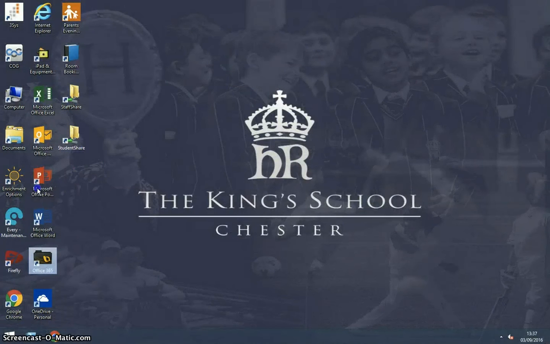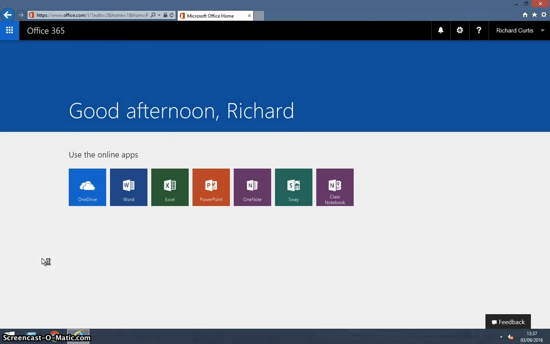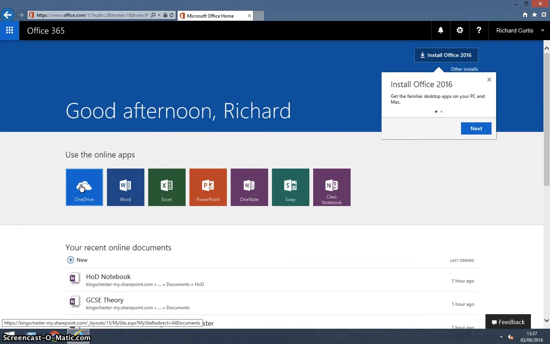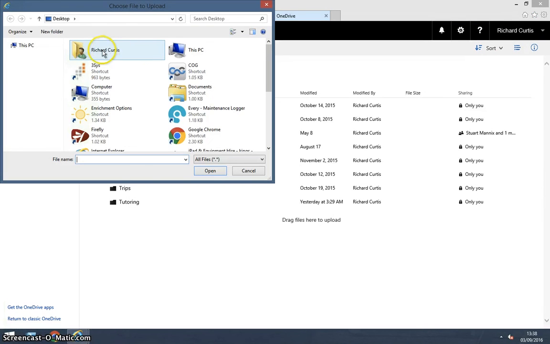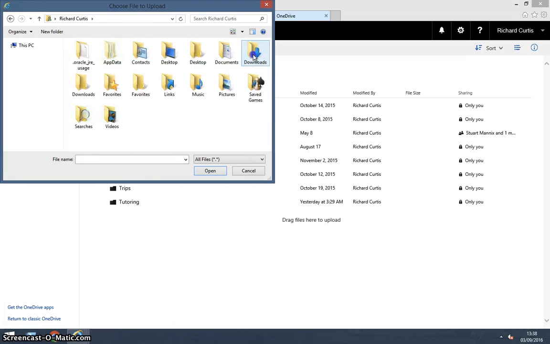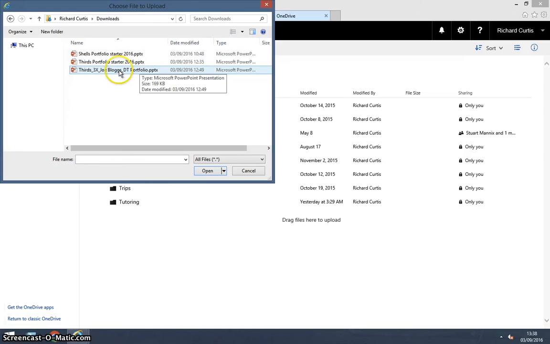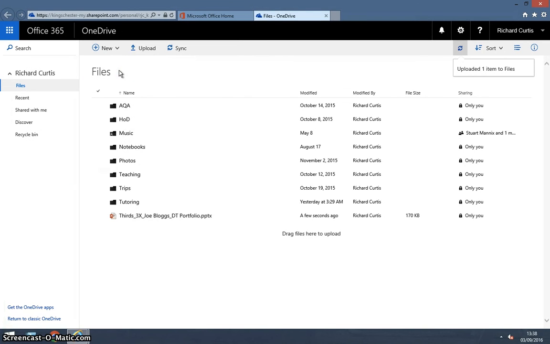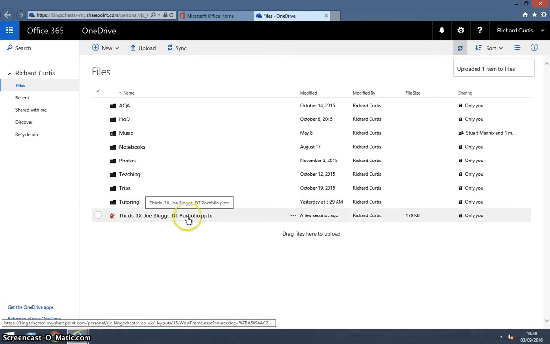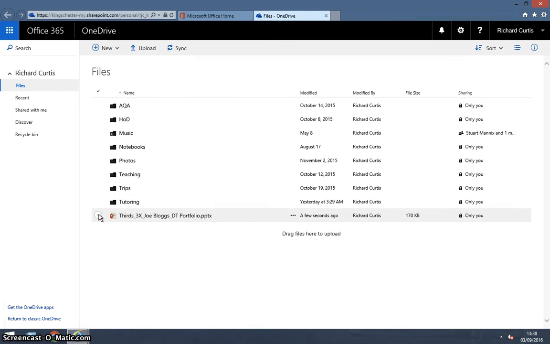So you're probably now in a position to upload your work to Office 365, and this is much easier done in school because, as you can see just then, we could simply click on the Office 365 link and then go to OneDrive. If you've not used this before, this is basically your online cloud storage. It's free to use. Click Upload, go and find the file that we just used, and you'll find there that you can double click it and it should be relatively quick. It will upload that file into that folder on your OneDrive, which is brilliant.